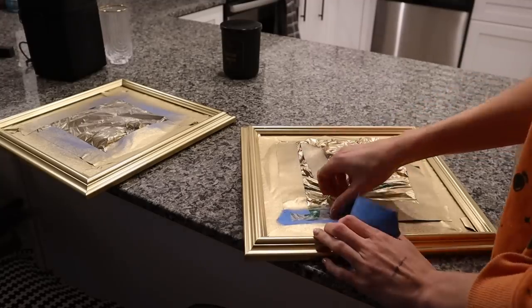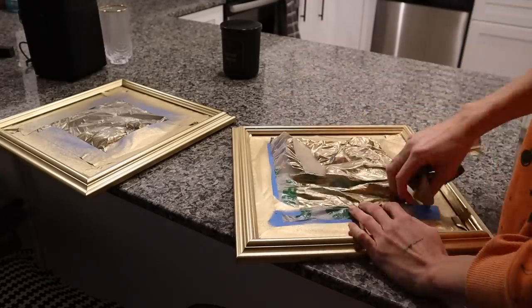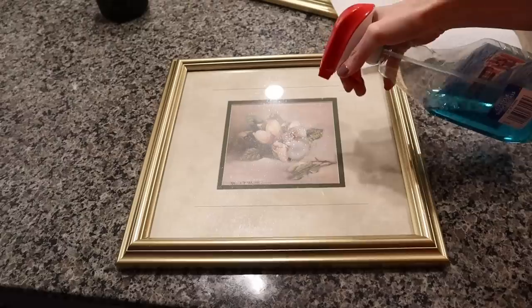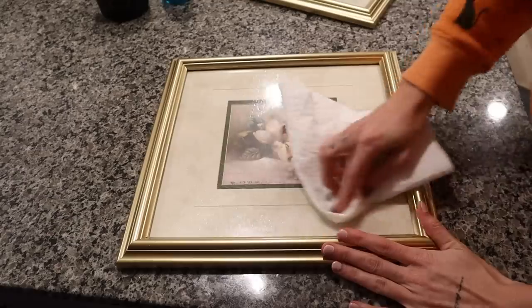Once I finished spray painting and they dried, I ripped off the taped off areas from the front of the frames. And then I cleaned the glass.